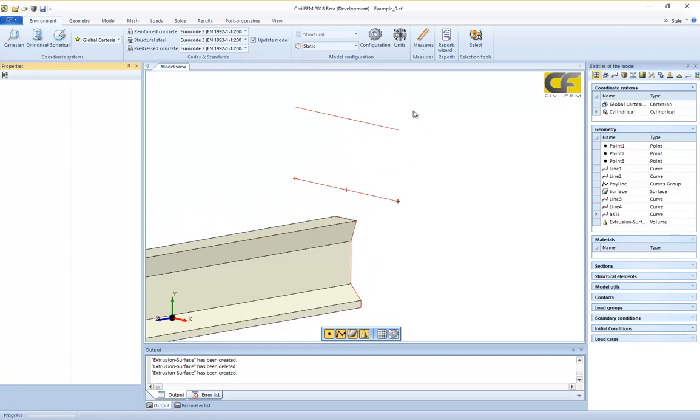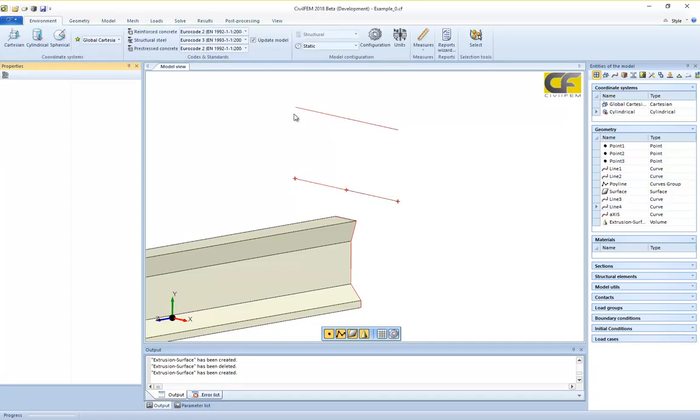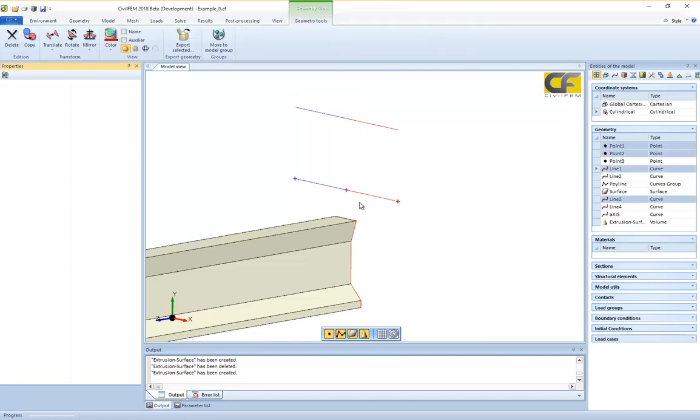For instance, if I select these lines and points, these three entities are selected. But if the box selection is from left to right, only the entities which are fully included in the box will be in the selection.